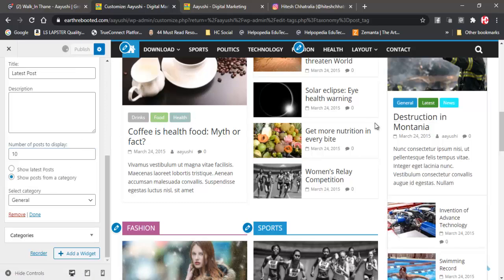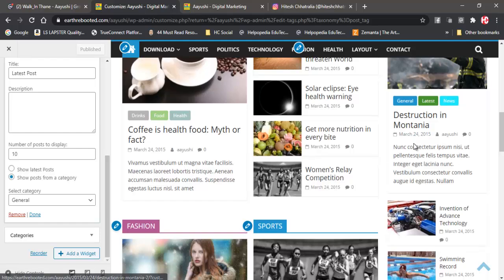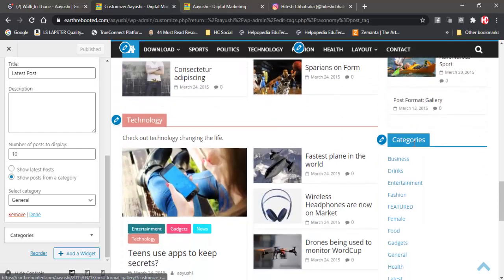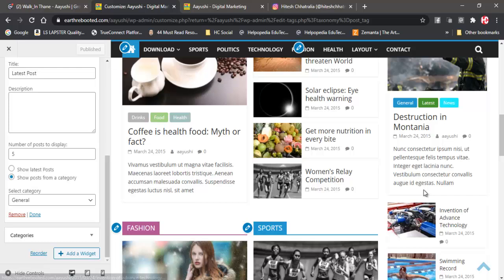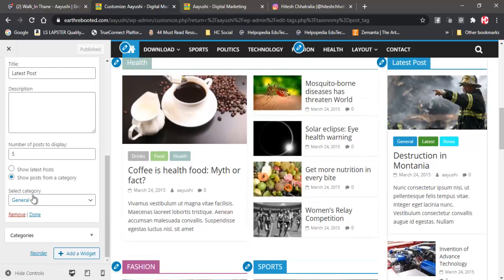I need to publish it. So yes, then it will come up. Like this I can see all the things. So here post format galleries, okay, that's fine. I'll just reduce it right now, so I'll make it 5. Then I'll click on publish. So yes, now there is no error, so that is fine. Like this I can use it.